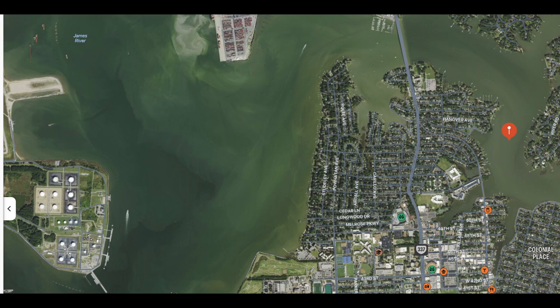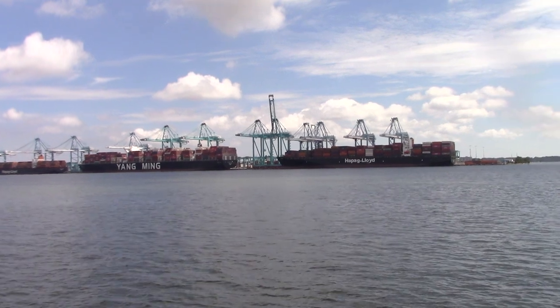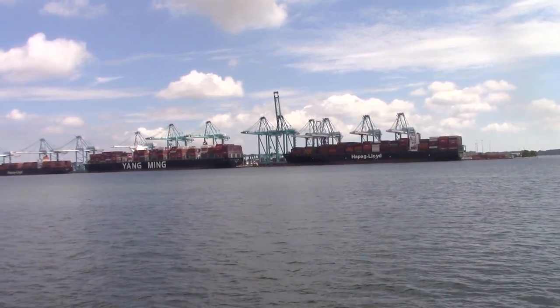Cranes that operate on the south end of the terminal are more of the Suez class cranes, once again the largest class of container crane in the world. It takes about 90 seconds for one of these cranes to load or unload a containerized cargo box from a ship or barge.